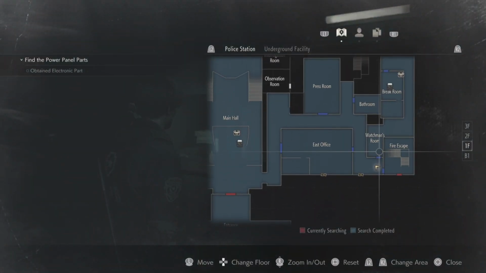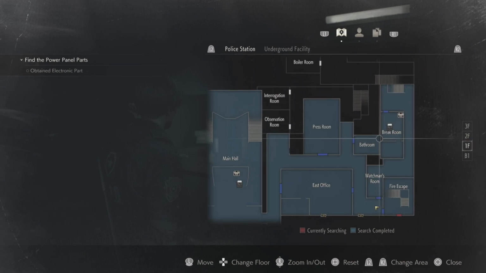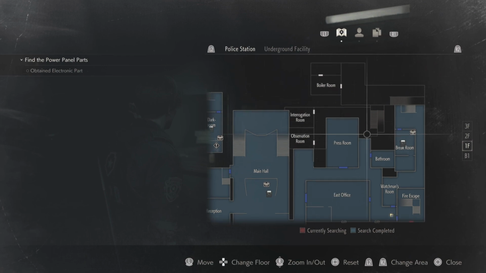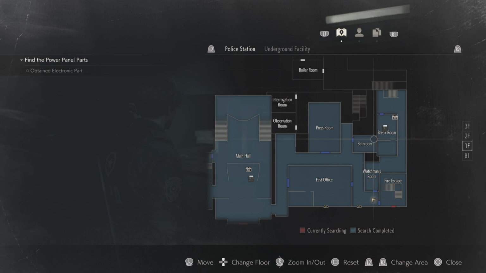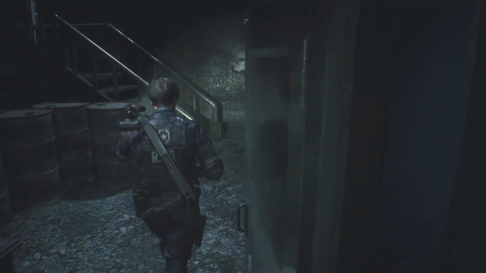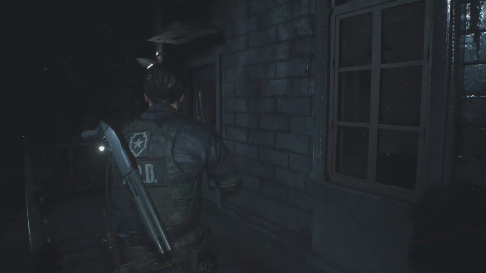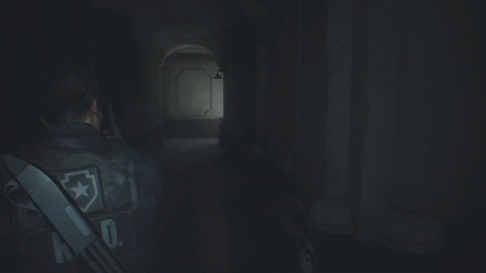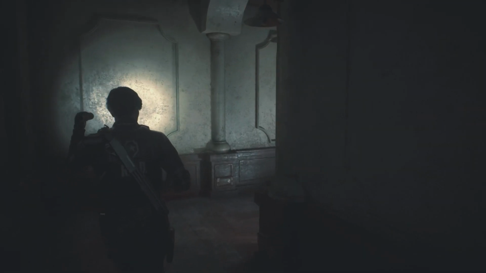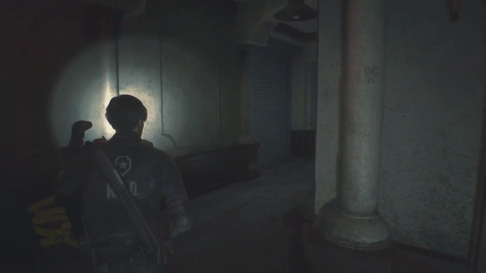Okay, I need to get to the second floor. How the fuck do I get to the second floor? It's such a maze. And I just cannot get the logic down, the layout down. I just can't. Because it's dark all the time, I just cannot register it.